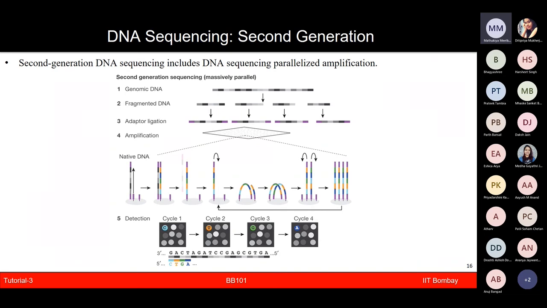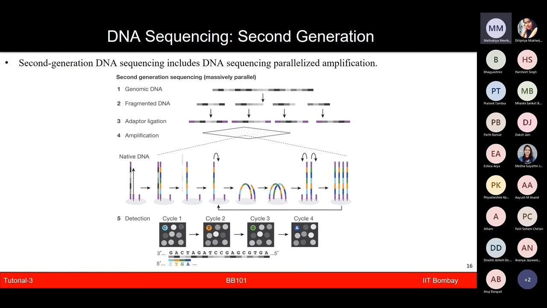Stitching, what stitching? Even this cannot do the whole DNA. It would take a little bigger fragment in each case, but nothing can start from one end of the DNA and do the entire thing. So yeah, that we will come to. That cannot be done in this too. So this also works with fragments, and this stitching is done by the software. So we don't have to take the pain of stitching.